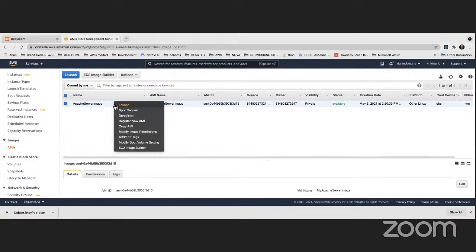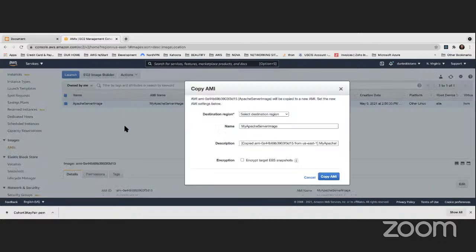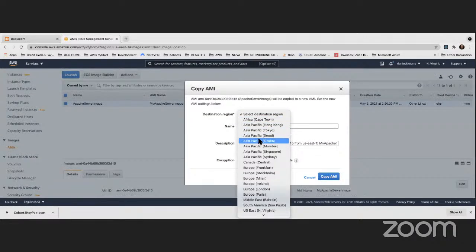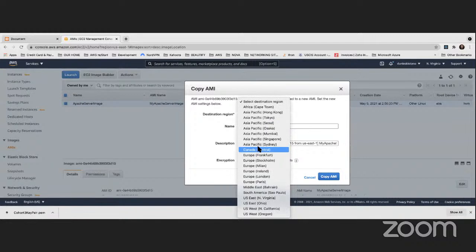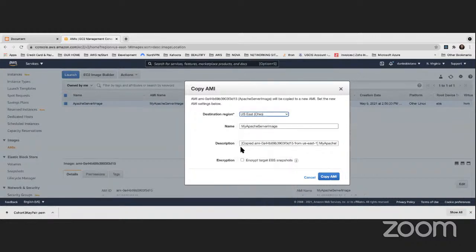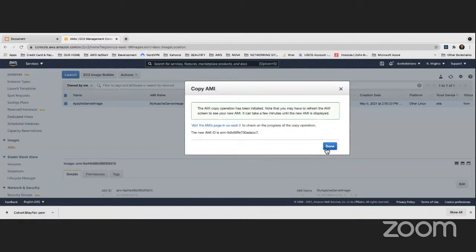So what we can do is copy the image, Copy AMI right here, and select the region where you want to copy it. So here we can choose Ohio, because I have Virginia. And copy the AMI. That's it.